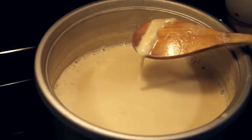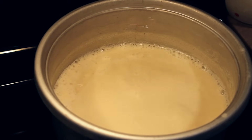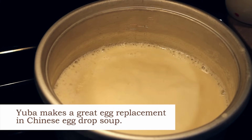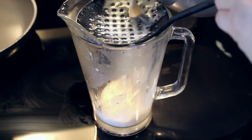During this process, a skin will form on the top. That's known as yuba. You can stir it back in and it will dissolve, though some people skim it off and use it for other stuff like Chinese soups or dim sum. I let this batch simmer for about a half hour.